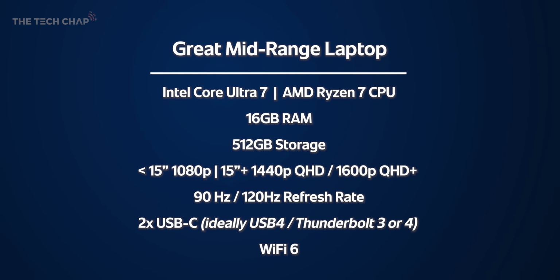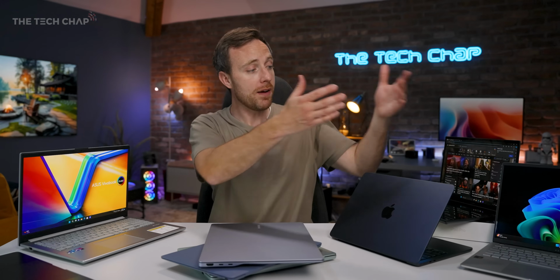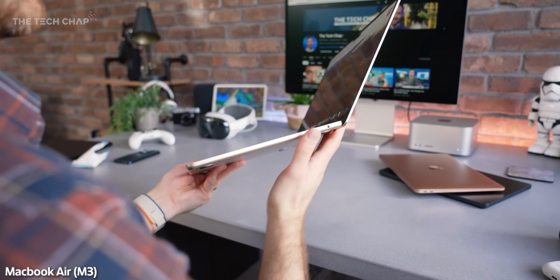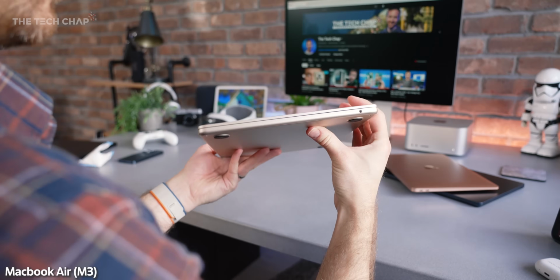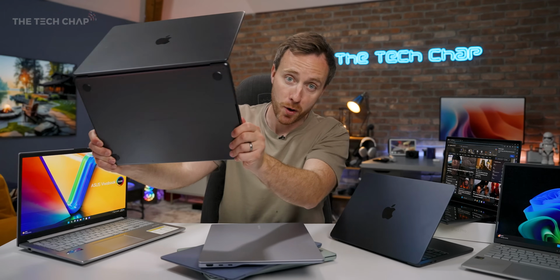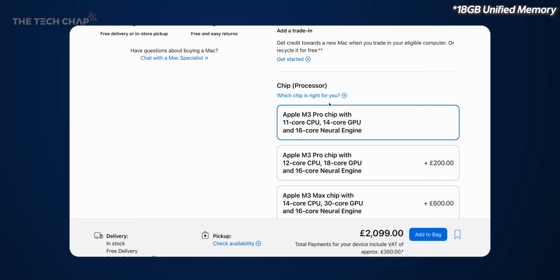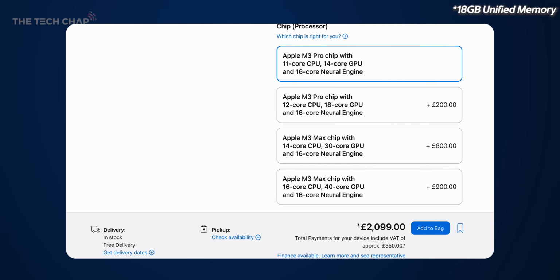For a mid-spec PC, basically double the RAM and storage, 16 gigs, 512, happy days, and then maybe a more recent or the latest Intel Core Ultra 7, or equivalent AMD Ryzen processor, or even indeed the Snapdragon X Elite laptops, or a MacBook Air M3. At that point, we're looking at between sort of £1,000 and £1,500. But if you want a performance laptop, then consider a MacBook Pro. And I think the MacBook Pro 14 with the M3 Pro and also 16 gigs of unified memory is the sweet spot for MacBook Pros, if I was gonna buy one again.